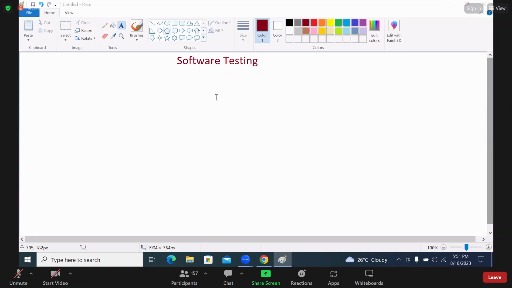Once we understand all those requirements, according to those client requirements, we need to test the software. That is what in simple terms we call testing the application based on client requirements. We are not worried about how exactly the developer has developed the application.